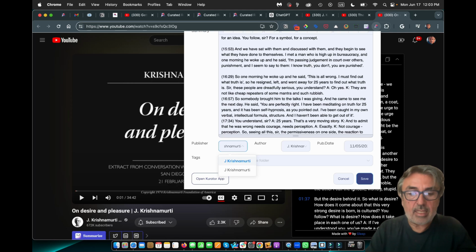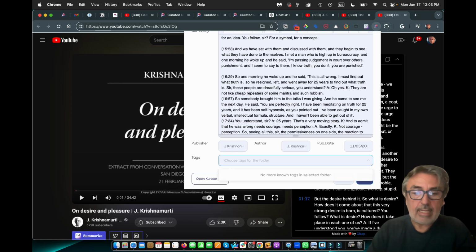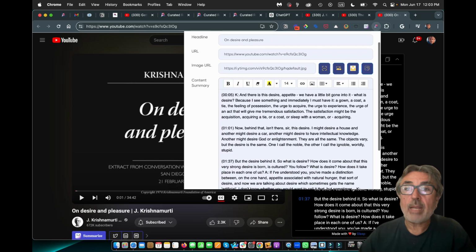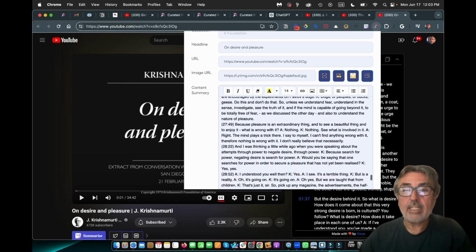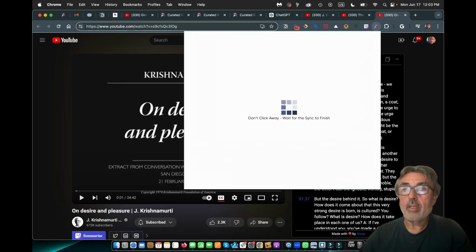I'm a stickler for these types of details because it's going to help your chatbot. And then put content tags, because the content tags also will help the chatbot find the right type of content quickly and easily. And then simply save this content.